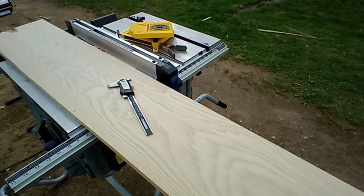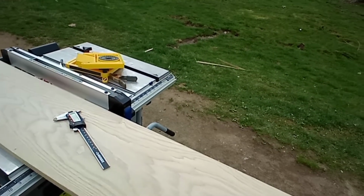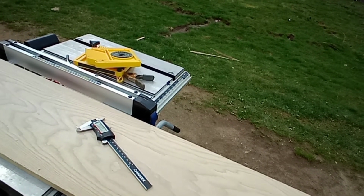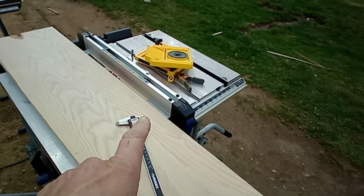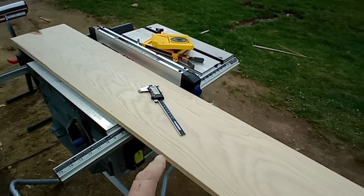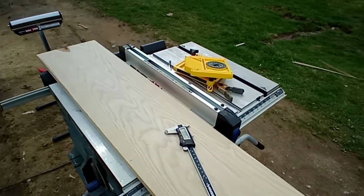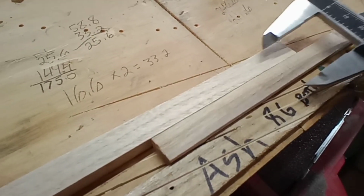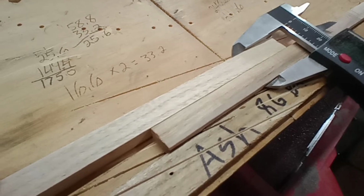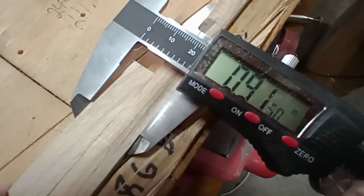Well, I'm trying to beat the wind advisory, but I don't know if I'm doing it. It's getting extremely windy already, so I wouldn't even be able to set my camera up. So just know I'm going to cut the spar caps, and I'm doing it with this shorter board, so I'm going to have to splice it 3 times per spar cap. Okay, it's so windy out there. I was actually getting my sticks blown right off my table saw as I got them done. So we've got 915 thousandths.